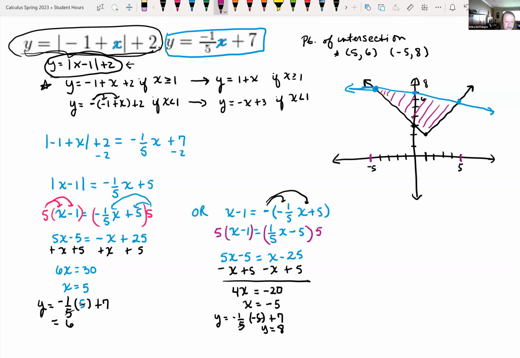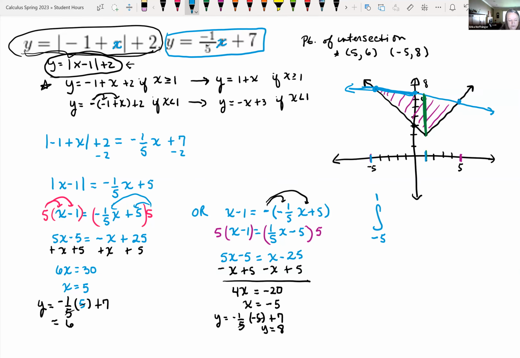So our integration, the problem in this problem, is that we have 2 separate equations for that absolute value equation. So let's look at this as breaking it down into 2 separate integrals. So I'm going to kind of divide it when x is +1. So looking at this, we're looking at the integral, right? My lower bound is -5. My upper bound, I'm changing equations because of that absolute value at 1. So I'm going to go to 1.